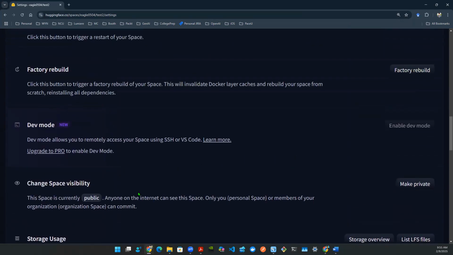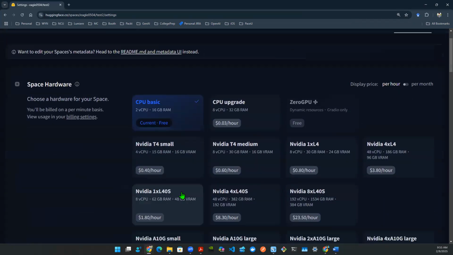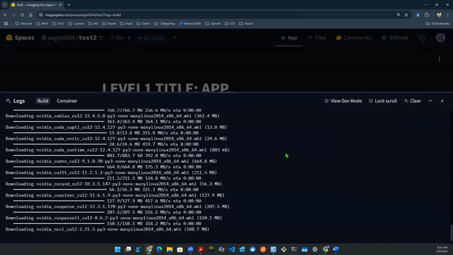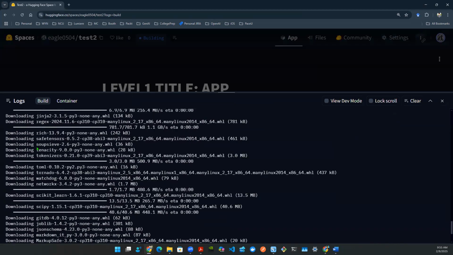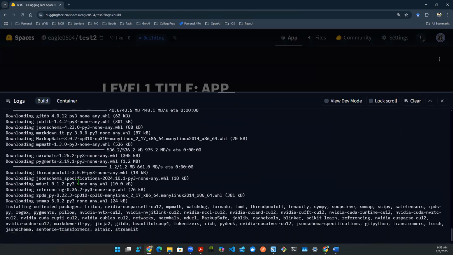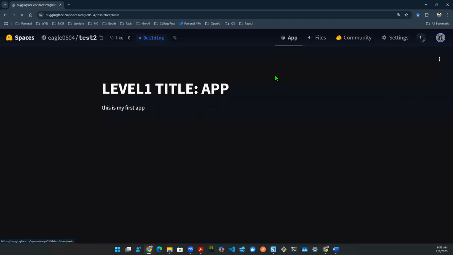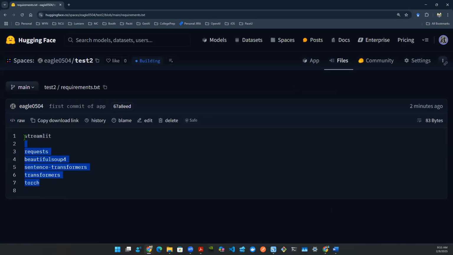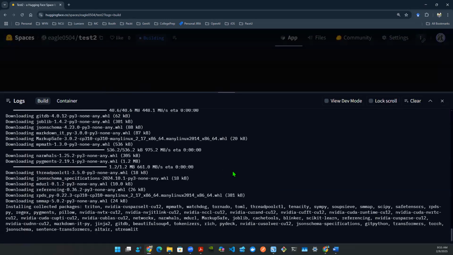So now let me go back to my app, and then let's see what's going on. This is the logs of the virtual environment, and as you can see here, it's trying to download a bunch of things, right? Exactly what it is trying to download depends on what is in your requirements.txt file. So if I have a bunch of things here, then that's what it's going to download.